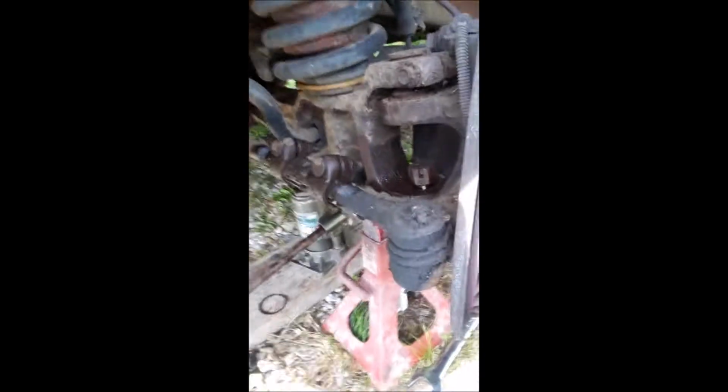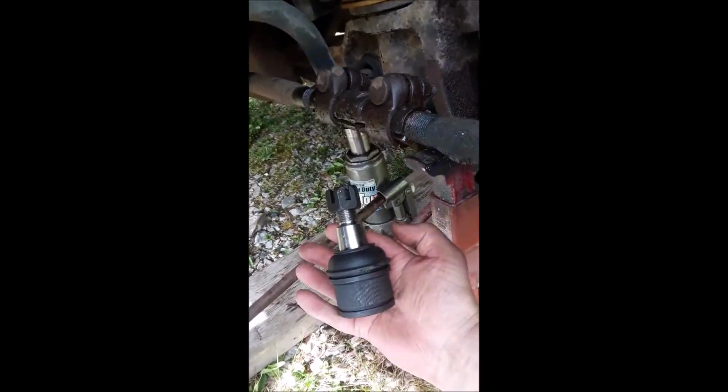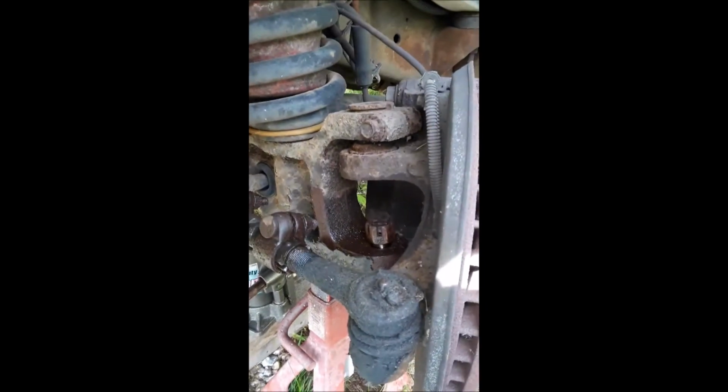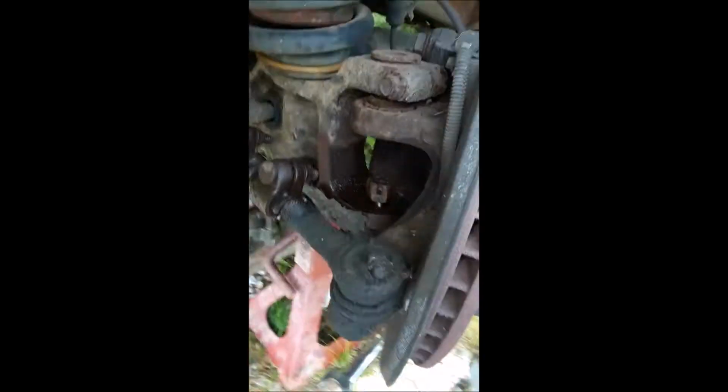So yeah. All right, those are the airbags. Ball joints coming out. There's a new one there. Ball joints on bigger trucks are always quite fun. We'll see how it goes.